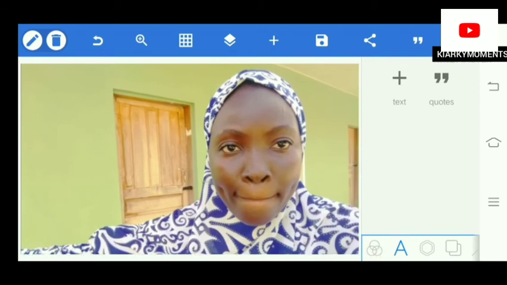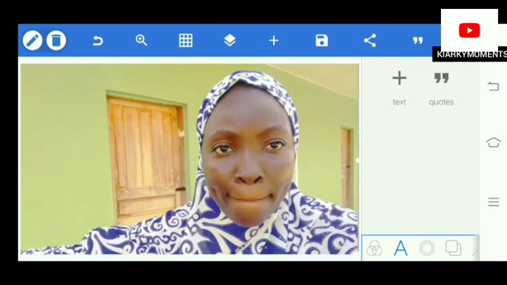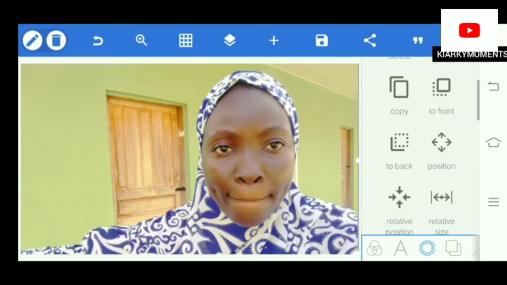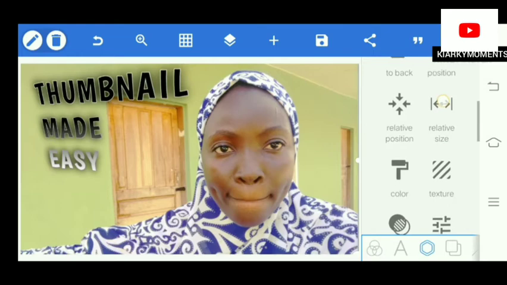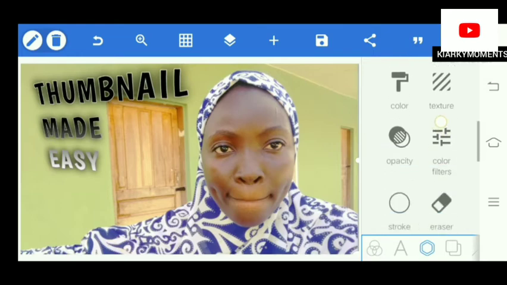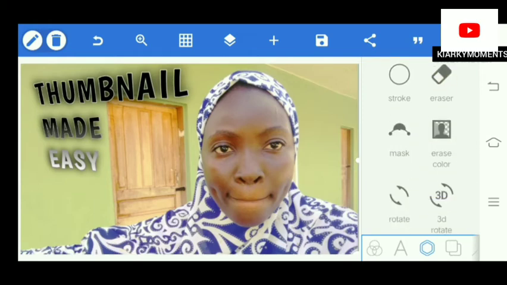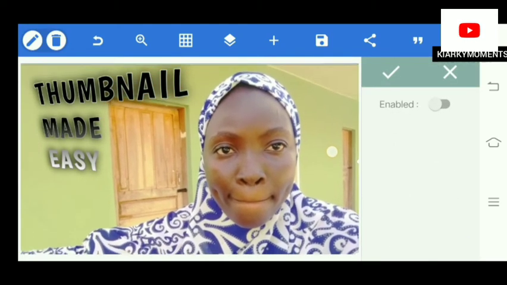Now when you bring in the image right into the app, the next thing for you is to make sure you drag it and make sure that it's all around the text box. That is, it is surrounding the whole item in the body of the text. So the next step for you is to click on bring to front, bring to back, as I told you earlier. So this made us use the third tool. The third tool on this PixelLab is those tools that will make you edit well and help you with the object and everything else on the PixelLab.